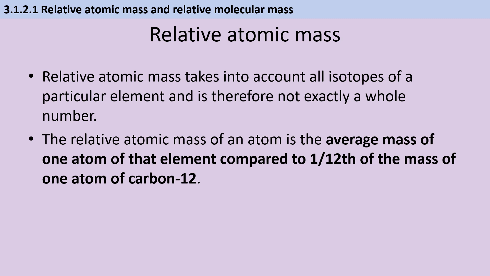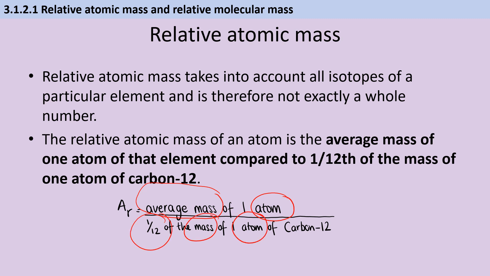We can define relative atomic mass as the average mass of one atom of an element compared to one-twelfth of the mass of one atom of carbon-12. You can also write this as a mathematical expression, in which case we need two things on the top: the average mass and the atom, and then four things on the bottom: one-twelfth, the mass, the atom, and the carbon-12. You can also express this in terms of moles, so saying the average mass of one mole of atoms of an element, as long as you're also consistent with yourself, so on the bottom it would have to be a twelfth of the mass of one mole of atoms of carbon-12.